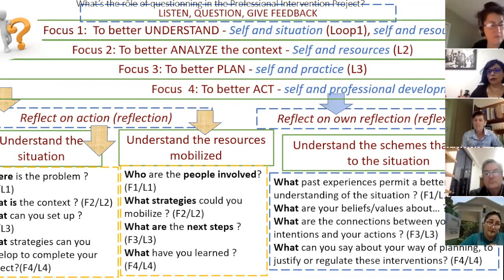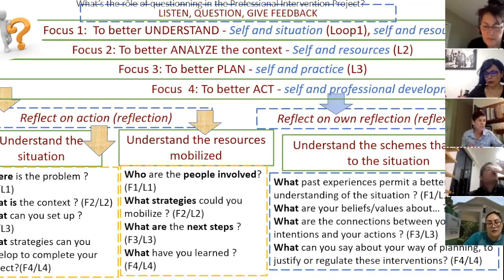We can have a loop on the self and the situation. We can look at what resources we have or can use to respond to that situation. We can look at our own practices, and we can also look at what kind of professional development I'm going through. Therefore, we will be asking different questions if we want to reflect, or if we want to reflect on our own reflection, which we'll call reflexivity. So, to understand the situation, going from one loop to another, I have tried to put out some questions that can help someone go from one focus to another, and from one loop to another. These are examples of questions that I have documented in the different research that I have been doing.